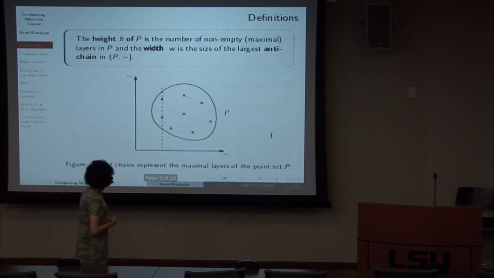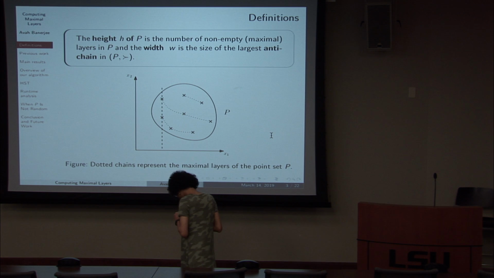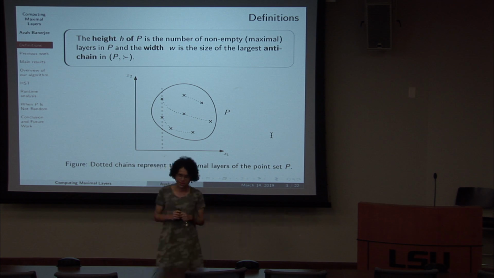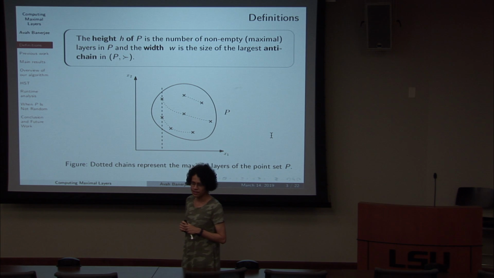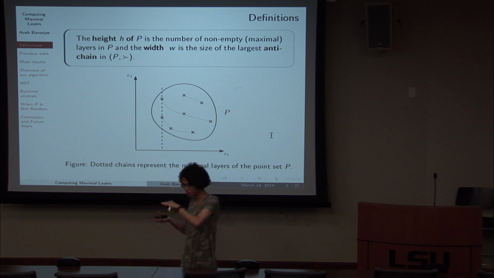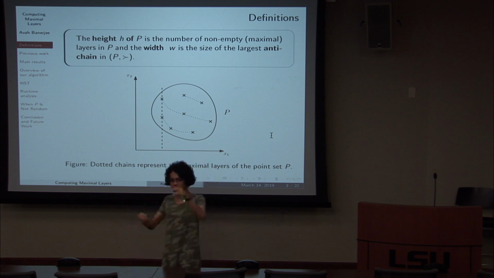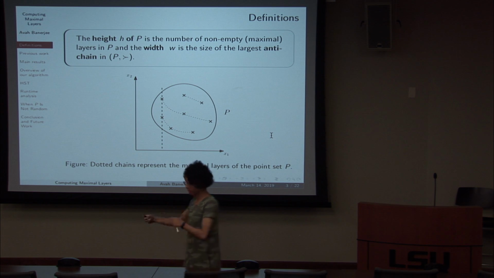So everything there is in the first maximal layer. No. Because everything dominates something in some dimension. No, no, no, the question is if it's not dominated by something else, not if it dominates something else. You could be dominated and you could dominate something else simultaneously. Right. And so that means you'll be somewhere in the middle. Right. But if nobody dominates you, then you are in the first layer. And once you remove it, in the rest of the subset of points, you find this first layer, which would be the second layer in the overall scheme of things, and so on.